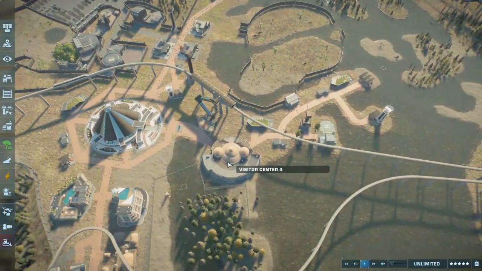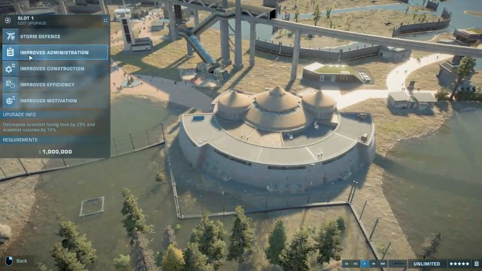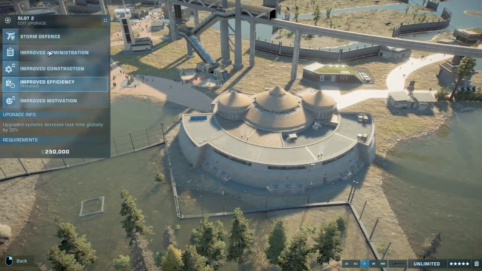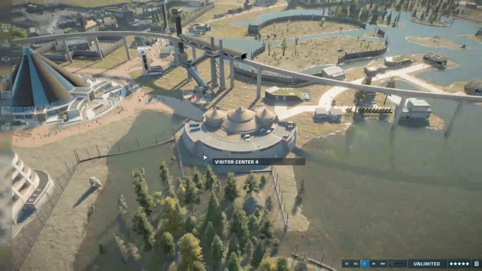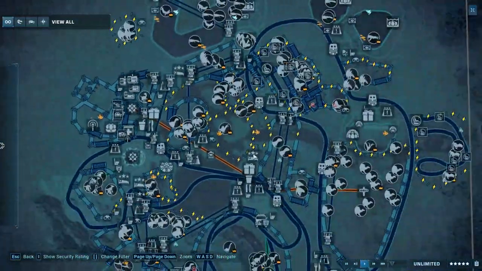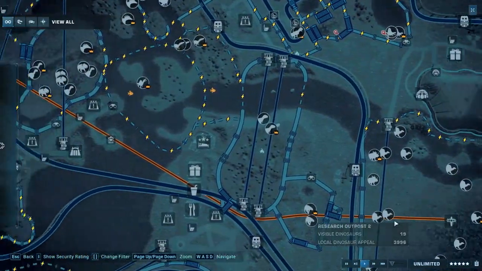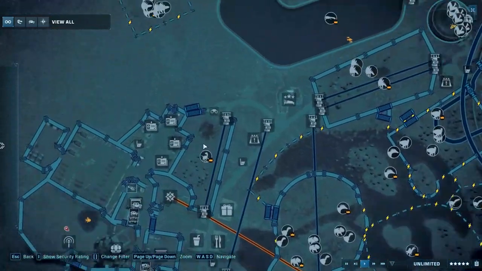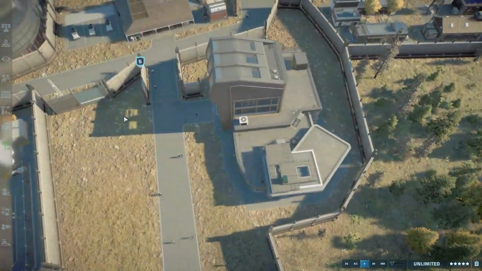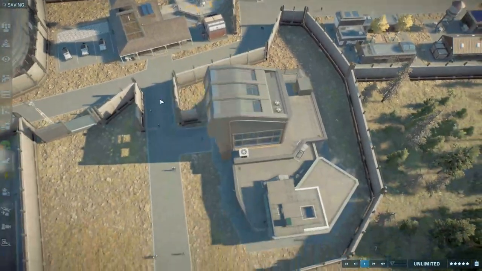Oh yeah, because the visitor center functions as a control center. So this thing literally just brings you to one spot. That's all it does. It connects to that. And guests are not allowed past these concrete barriers. Only staff are.